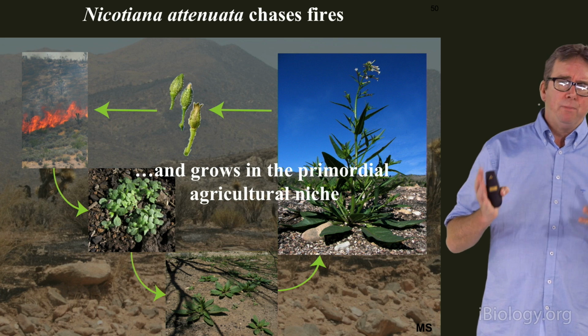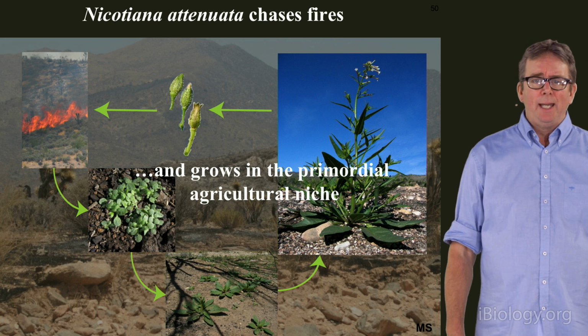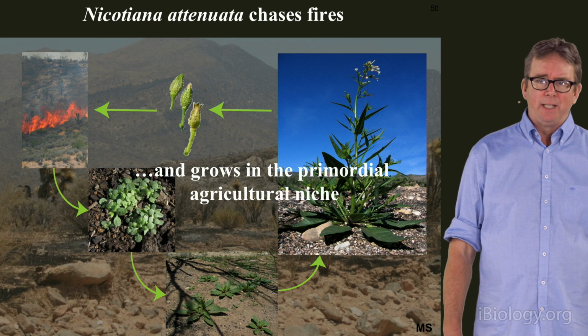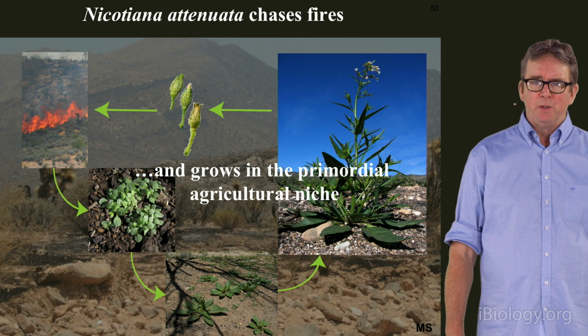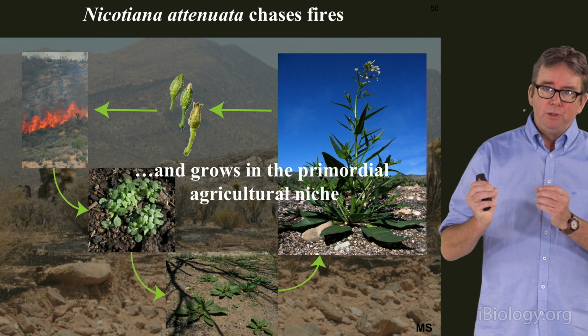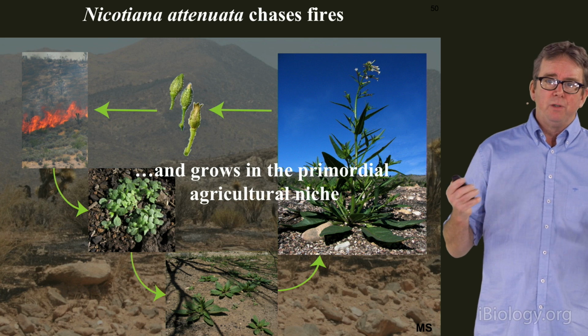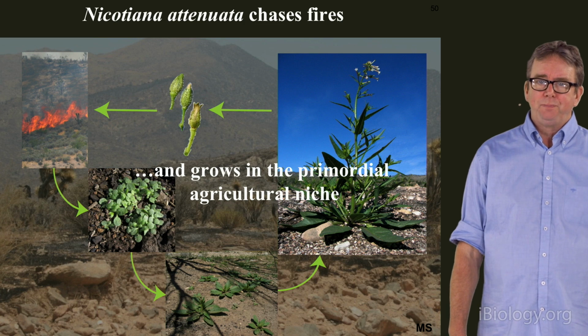The slash and burn agriculture was the foundation of agriculture for human beings, and this plant already figured this out a long time ago, probably about 4.5 million years ago. And it just basically waits for the next fire to come along and then starts its germination, synchronizes it with that wonderful nitrogen-rich soil that occurs after fires.